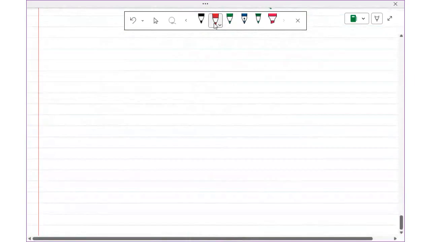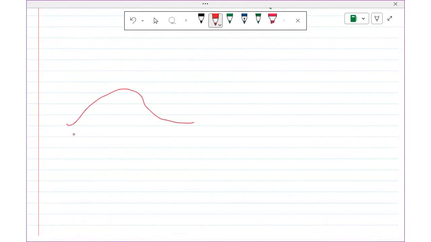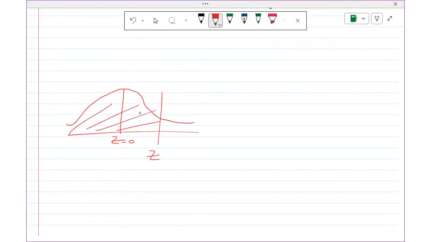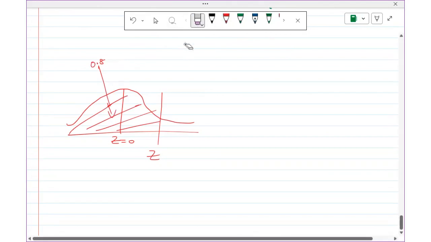We have to find the value of z. So students, this is the center, z is equal to 0. You know, this left side is half, right side is half. Now they are asking, find out the z value so that the total area on the left side is 80%. So what is 80% of total, which is 1? 80% of 1 is 0.8. So you need to find what will be the value of z so that the left side area is 0.8 or 80%. Is this question clear first of all?